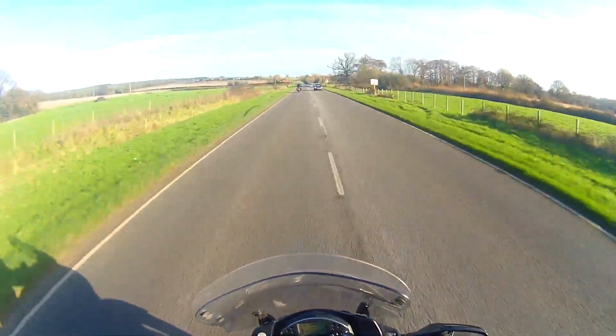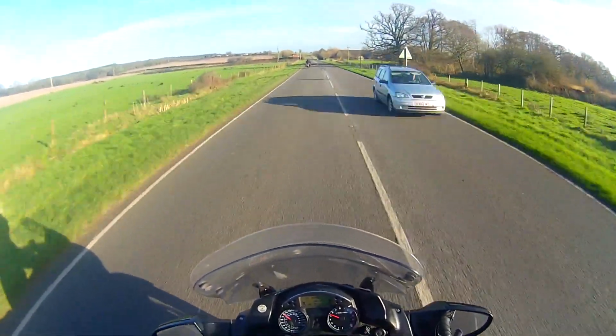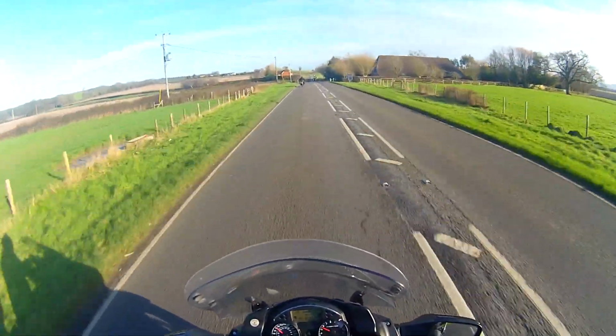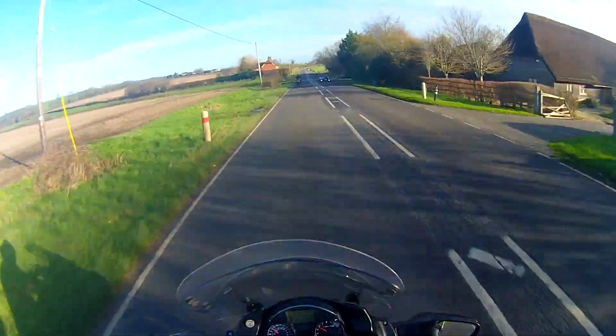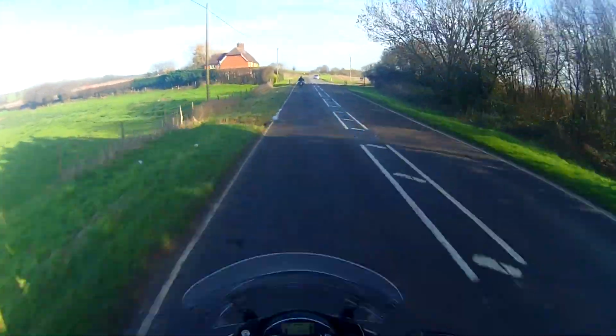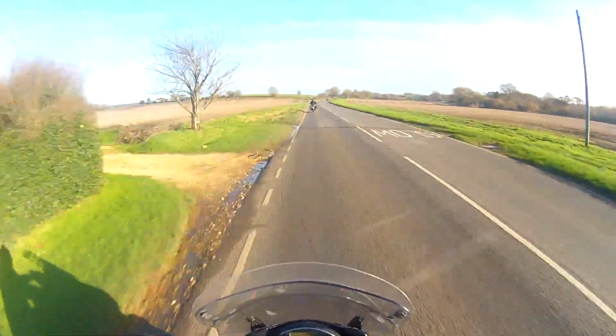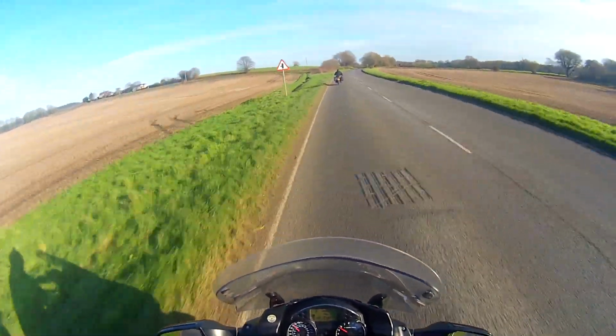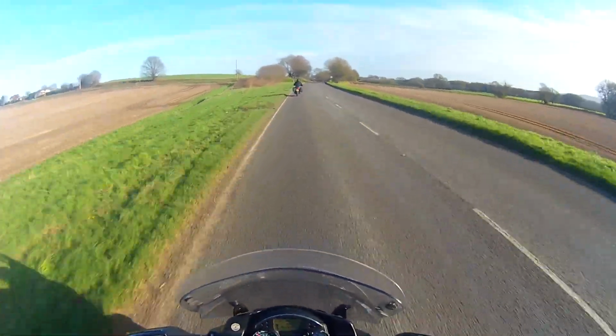So just going to stay out here for the time being because I can see some dolly lights indicating there's a junction there. Just going to stay in the centre of the road. Nothing approaching from there. So I'm going to move into there so I get the view. Junction to the left coming up ahead, indicated by the sign, so just keep an eye for that. Looking up there, can I see anything coming down the roadway? No, stay to the near side.